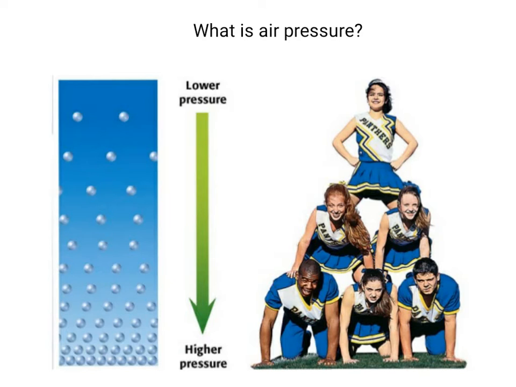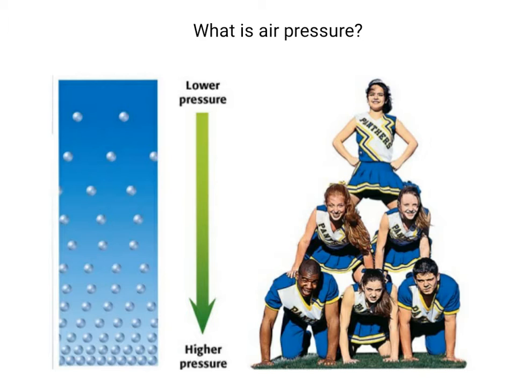So when we look here at these two, for example, there's only one person on top of them, so they have less weight on top of them. Whereas, of course, these three have much more weight because they are holding up these three people. Air pressure really works the same way. So these three are under the most amount of pressure, the most amount of weight from the people above.